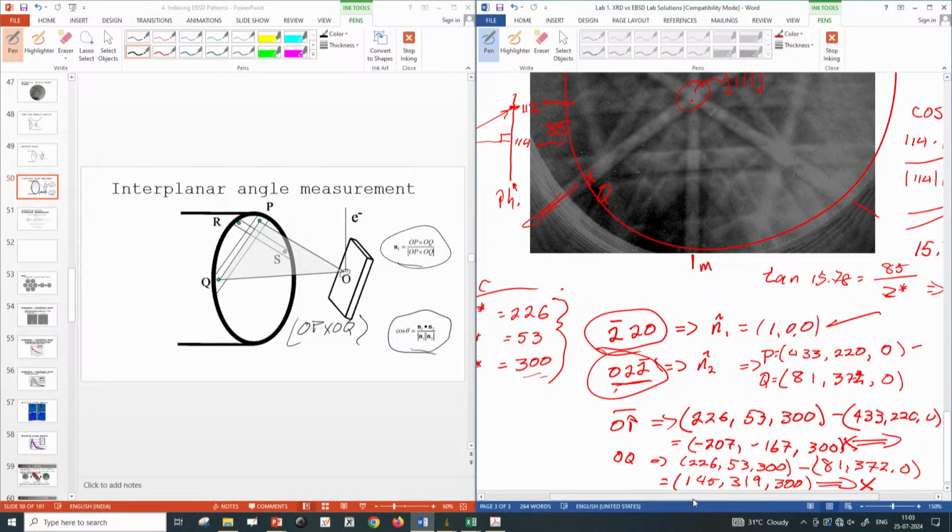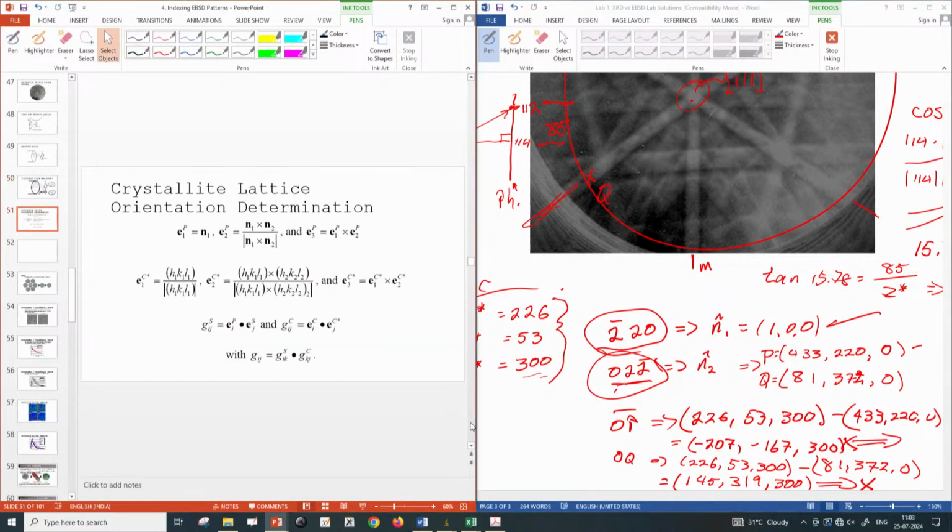We have this in the specimen, in the phosphor coordinate frame. In the notes, I called that E sub P. We call this E sub P. Called that E sub P, so we can use N1 and N2 to define this coordinate frame. The crystal frame we already know about because it's HKLs. So this we can get, this we can get.